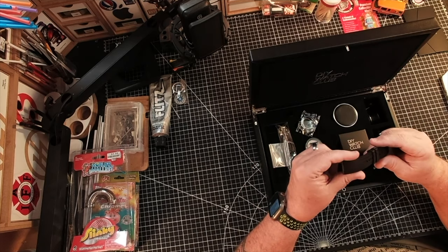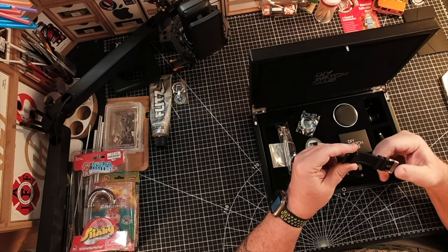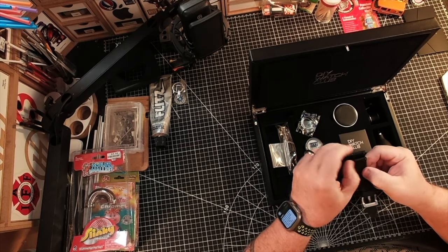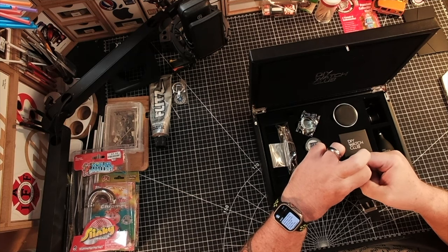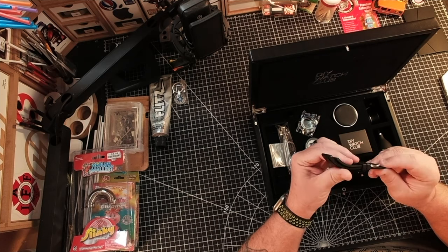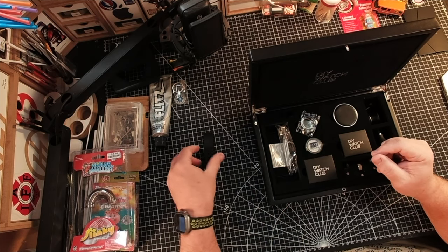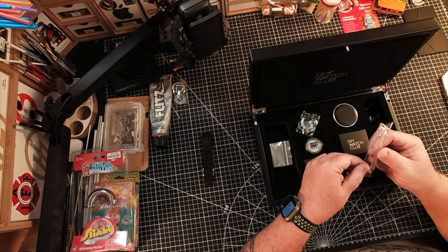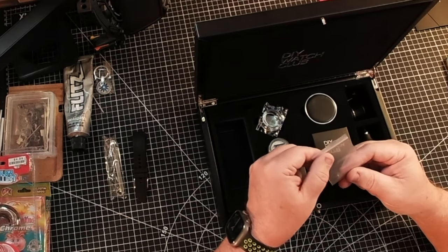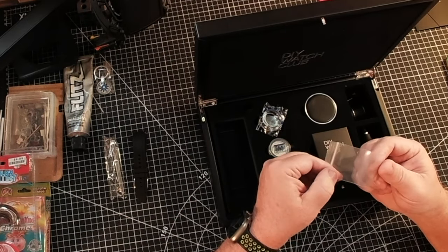Starting right here with a nice rubbery band. It's got like a little trigger type thing spring-loaded to connect the band to the case. Pretty nice. It's very heavy duty. Good looking. Okay. Over here, this is a special tool for setting the hands. And you take it and you kind of go boop, and push down on the hands. That's what that is. This is a little tiny ring.